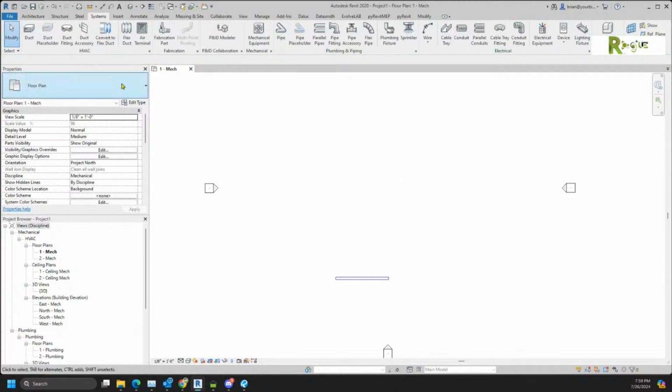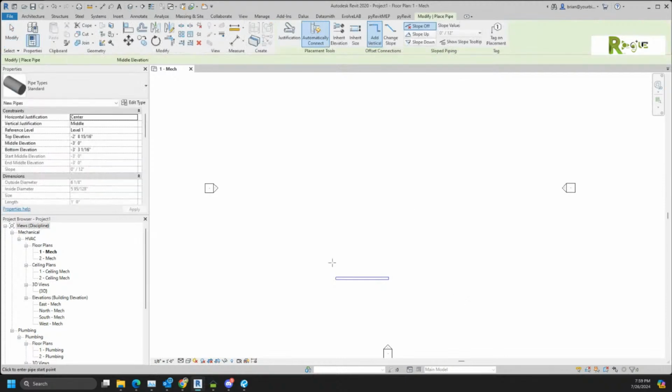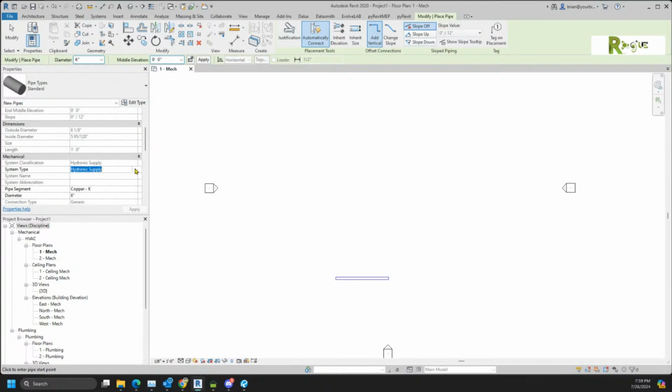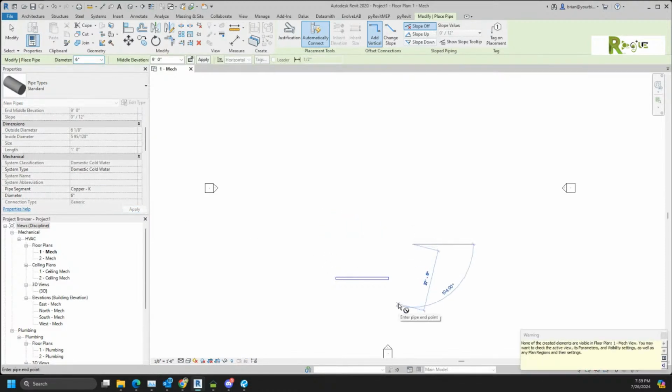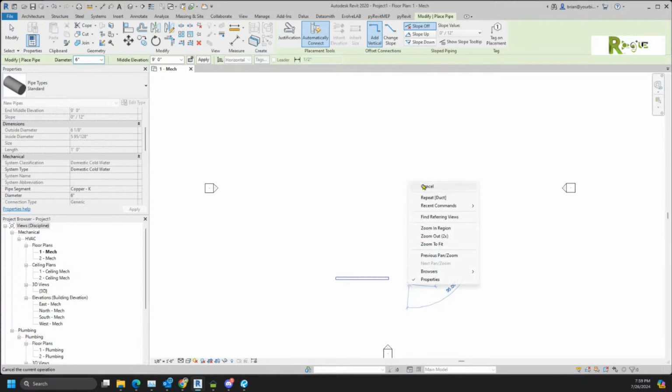Sometimes, in all honesty, if you draw another type of pipe, I tried to draw it and it didn't come in. So maybe I have to draw one at 9 feet. Now, before I draw that at 9 feet, I'm going to say, oh, this is my domestic cold water. Well, doggone, it's going to do the same thing. Same thing, but for different reasons.